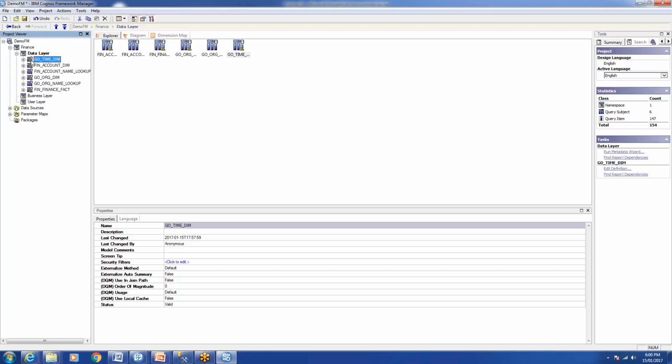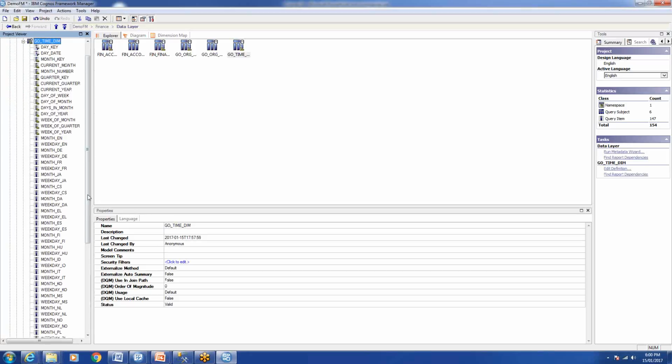And this L signifies this is a fact table, but this is not true. So we'll fix it. When we are working with Framework Manager, these are not called tables, these are called query subjects, and we'll use the same language. So namespace, query subject, and then query items.